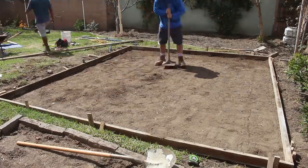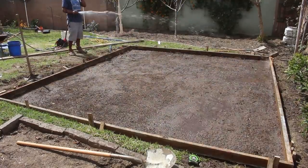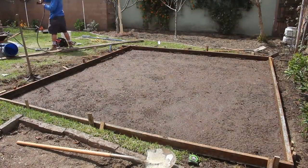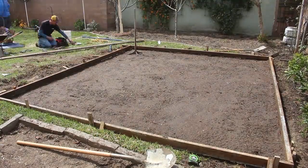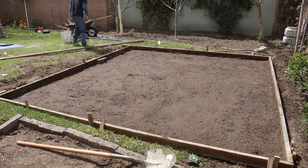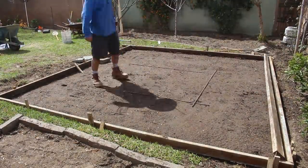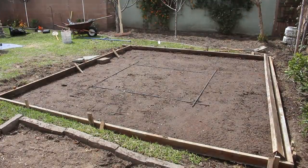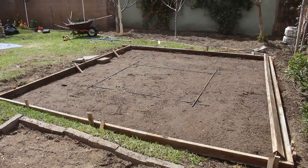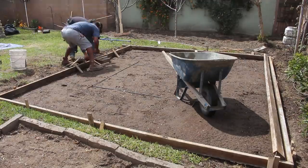And here I am also using the little tamper to tamp the dirt, compact it a little more, making sure we have all decomposable grass out of the dirt area where the concrete's going to be laying. Plus we are spraying down all the dirt, making sure that dirt gets nice and wet and moist and compacted, so that when we start to hand mix everything and lay that concrete down, we don't have the dirt sucking the water out of the concrete on us, because then it's going to dry 10 times quicker and hand mixing is going to take longer.